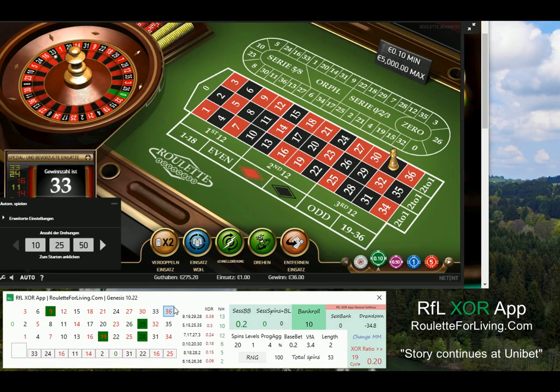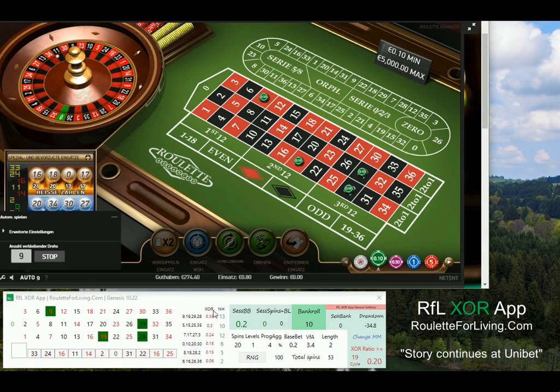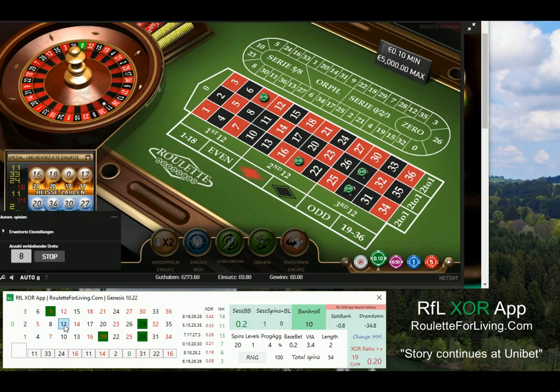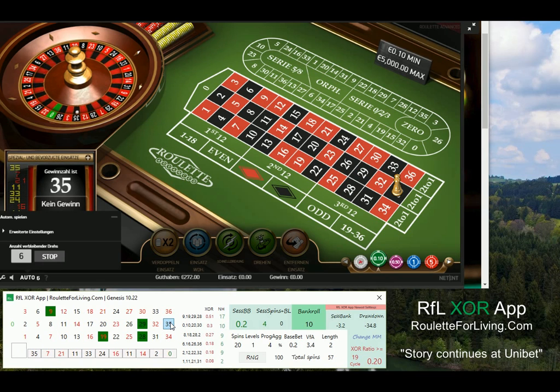I'm using many strategies, and many times people send me ideas about systems. They say, I wait until four numbers didn't hit in the last spins, for example 30 or 40 spins, and then I will bet, because if they didn't hit in 40 spins they have to come now. Of course not. Four numbers can easily be without a hit even for 100 spins, and I can tell you from my tests, even 150 spins you can see four numbers or a fixed pattern didn't hit.